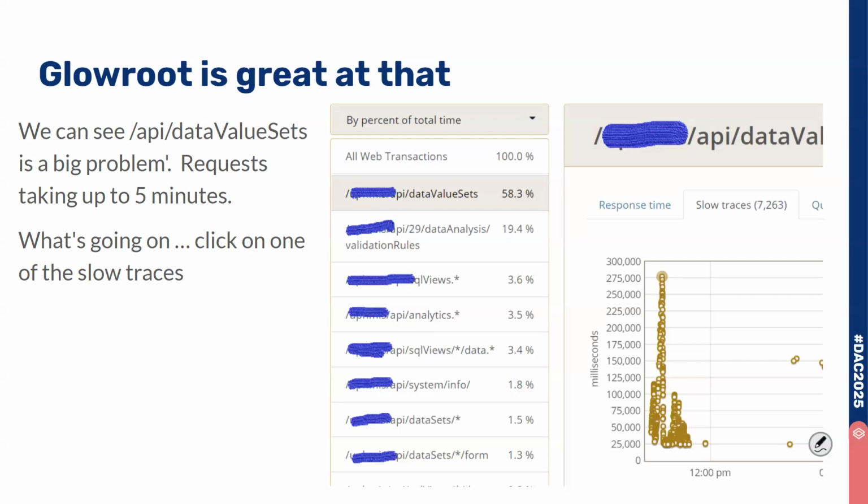So it's very clear here that if you are looking to fix or speed anything up on this machine, you've got to look at the API data value sets. If you can improve anything there, you're going to make a big impact. Everything else is fairly minor, other than the validation rules, which is getting up there as well. So Glowroot just gives you that rundown so you can see where it makes sense to start looking further.